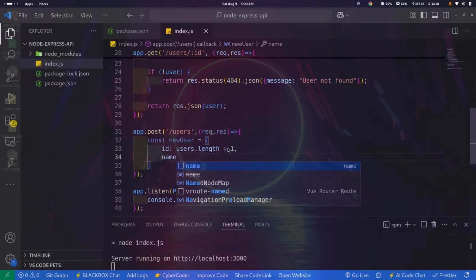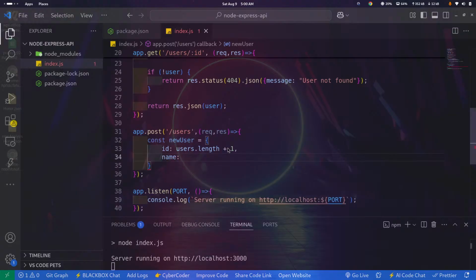And I put a name, where I will do the name that we will have. Here I will take my request, because we are using post, we'll be sending data, and that data will be extracted from a request.